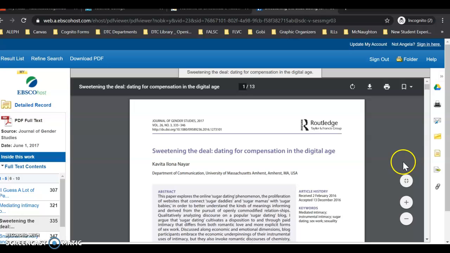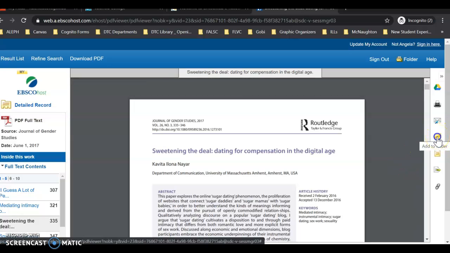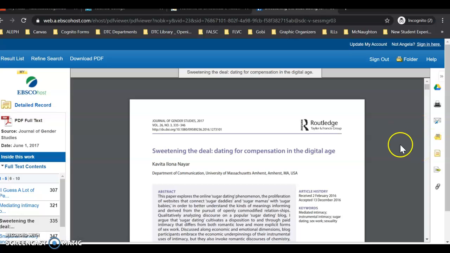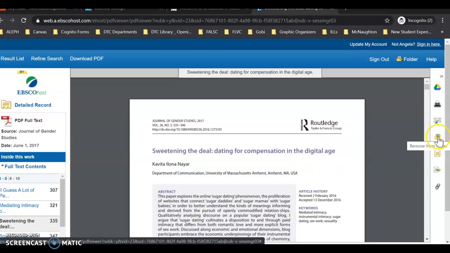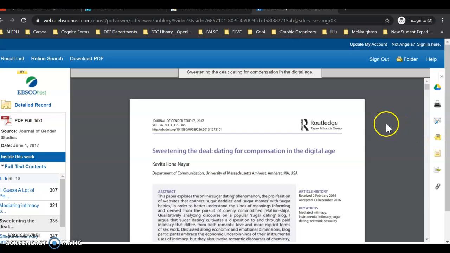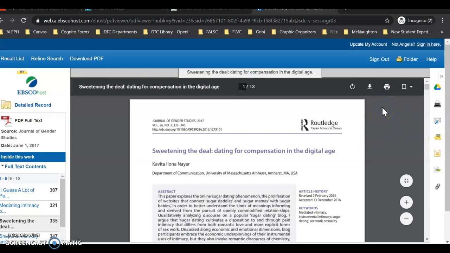I would like to save this to a folder, and I just simply click on Add to Folder. And you'll know it's in the folder when you see that little paper-like icon there, and it also gives you the text Removed from Folder, so you know your item is actually in the folder. So let's suppose we've done all of our research and I went ahead and previously saved some articles to the folders. So click on the folders.